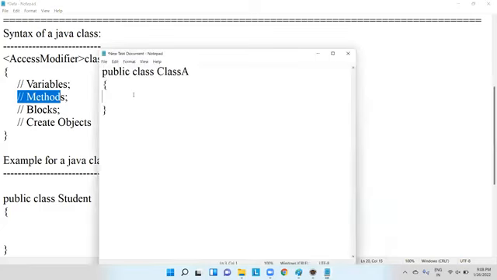How are we supposed to write a method? Most importantly, what is the syntax of a Java method? We will be discussing that in tomorrow's session. So first, listen. I'm writing public static void main, and inside it, String array args, like this.